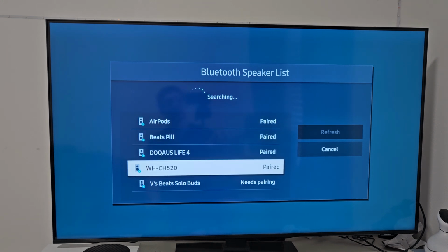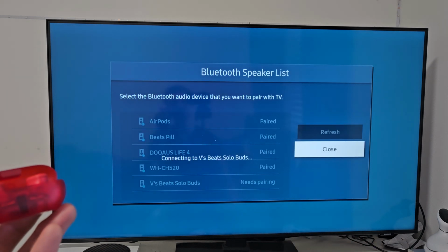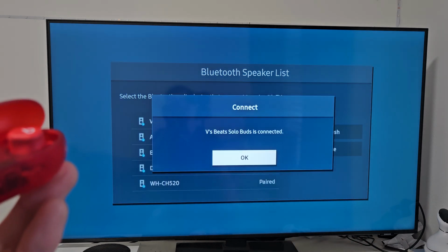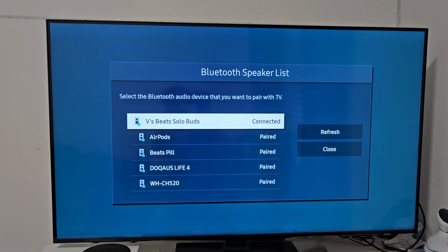Needs pairing. Let's go down. Pair and connect. And we are connected. You can see it says connected right there.